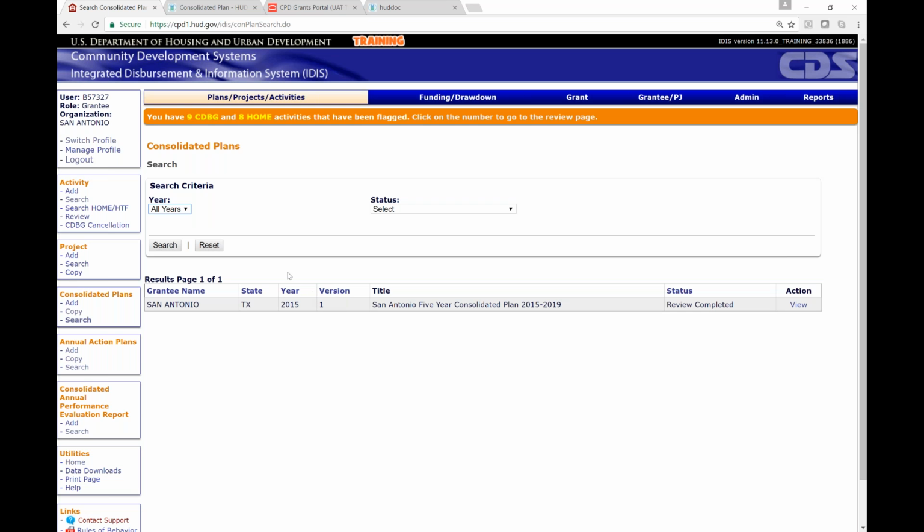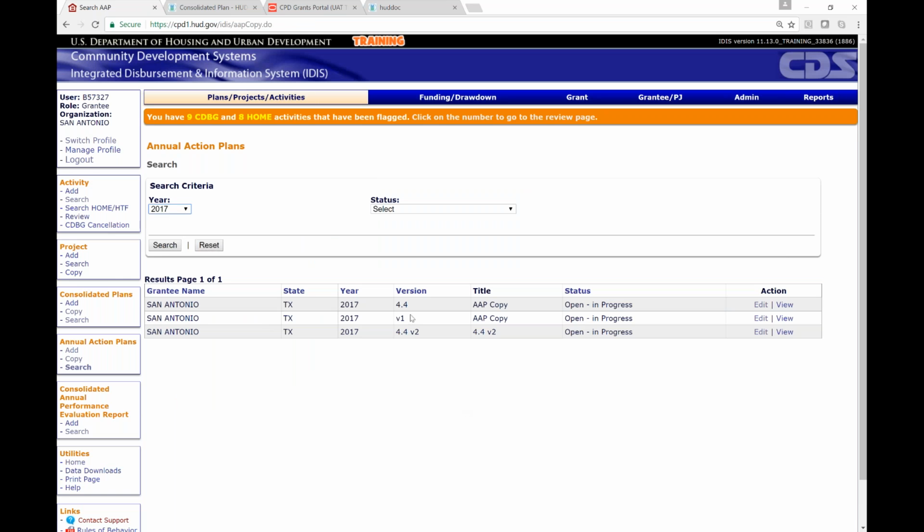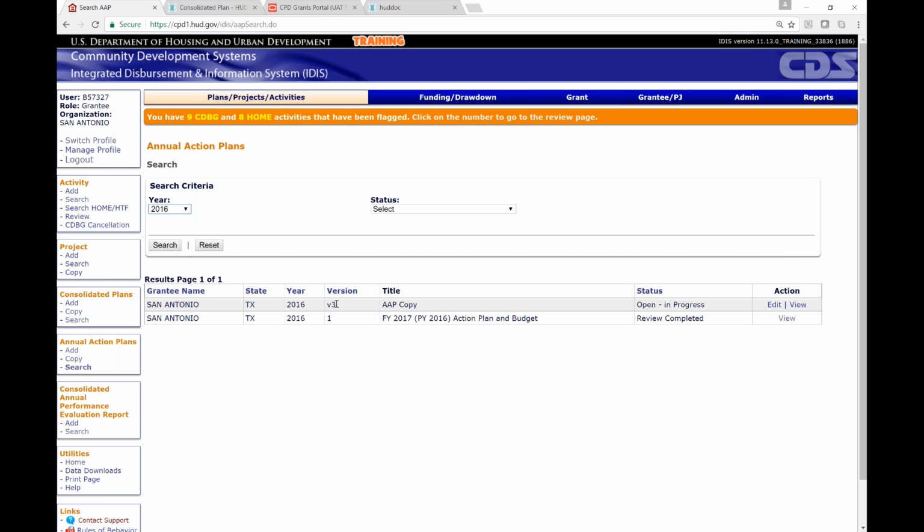consolidated plan, version 1. So I would come into my consolidated plan. I would make note of the year, 2015 version 1. And I would click copy under the annual action plan still. And that's an important distinction. I'm still copying just the annual action plan screens. So I will want to click copy here. Here's where I would enter 2015, 1. Here would be 2016. Let's see, it may not let us do 2016 still. And it does. Back to 2016 now, we see here we have the version 3 that I just created a copy of. And that would be how to copy your action plan for a year 2.